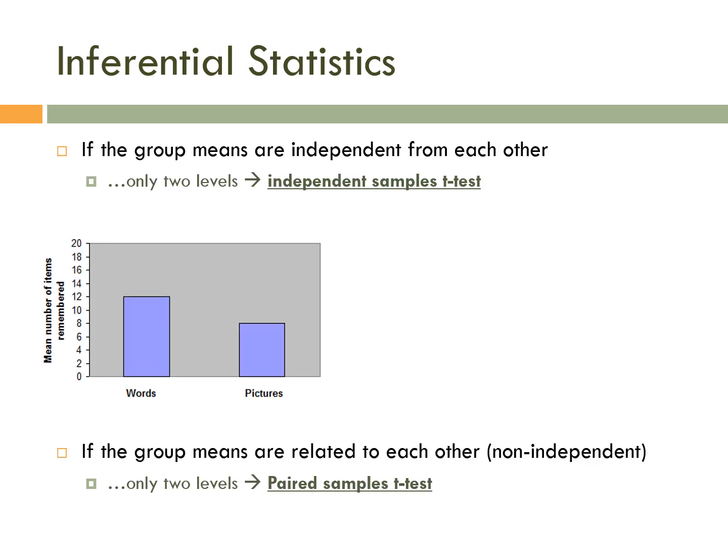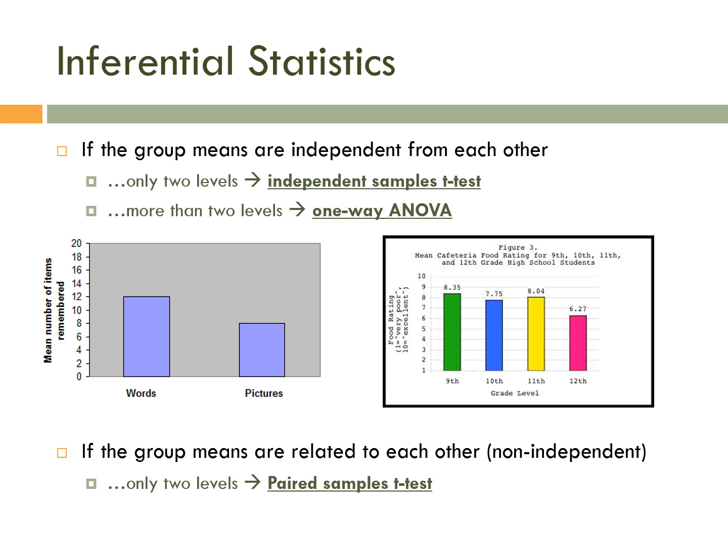So in inferential statistics, if the groups are independent from each other, you're going to use that independent samples t-test. Again, here's kind of how it looks with those bar charts, and we could also do the table. And if the groups are related to each other, that is, they are non-independent, and we had those 3 ways that they're non-independent, you run that paired samples t-test. Now, what happens though if you have more than 2 groups? So if the group means are independent from each other, there's no pairing, no matching, no repeated measures for more than 2 groups, that's when you're going to run a one-way ANOVA.